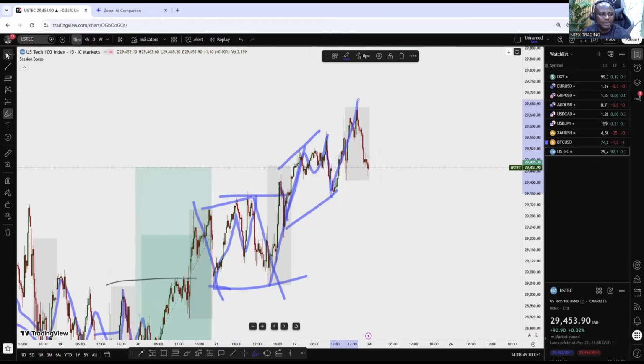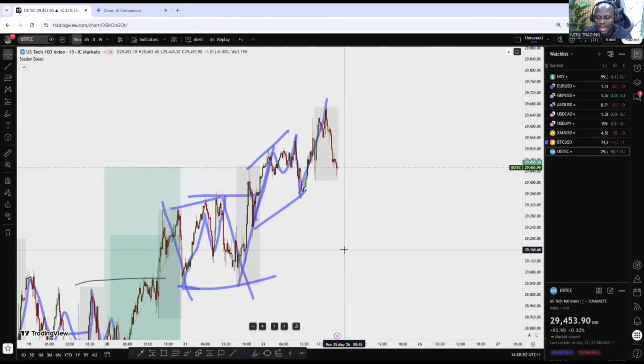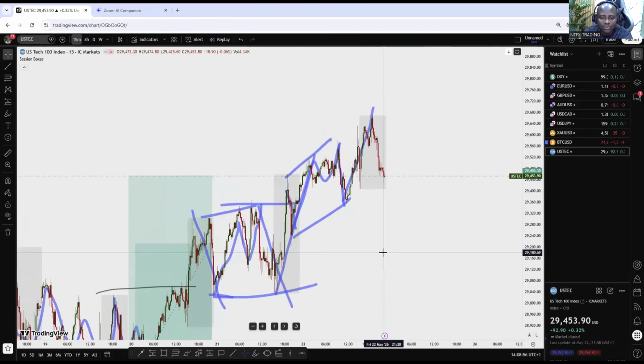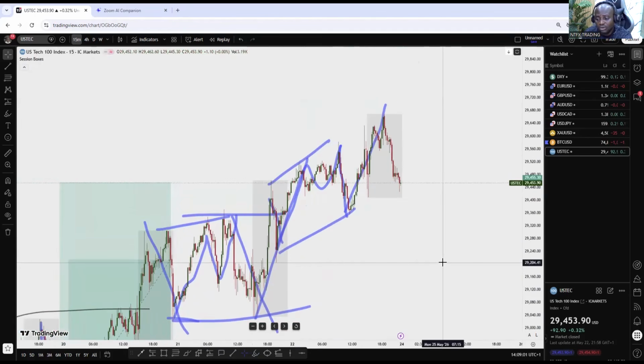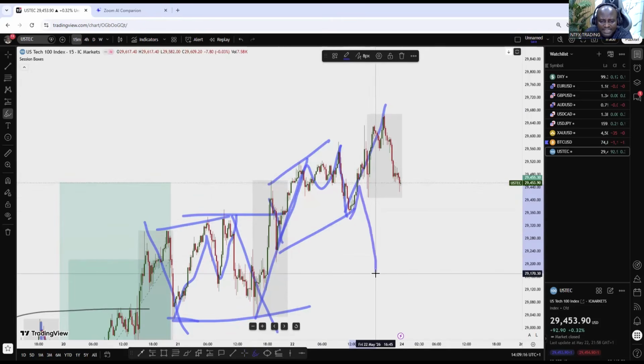Regular flat and expanding flat are much easier to trade without mistake. The reason why you cannot trade running flats like that or a contracting flat is because these two types of flat transform to another flat. For instance, this running flat can as well move down after making a pullback, can just move down like this and has turned to what? Expanding flat. And you'll have put your stop loss right here. So you'll have lost this trade. Do you understand? You'll have lost this trade.